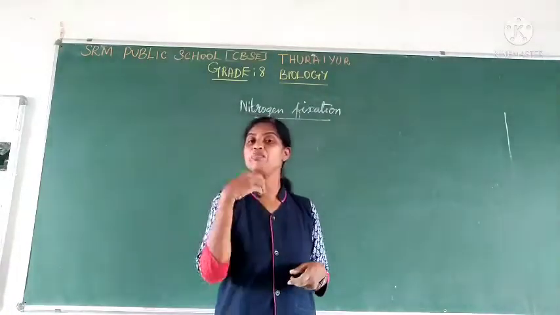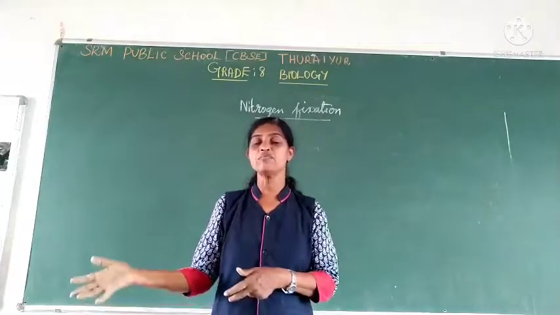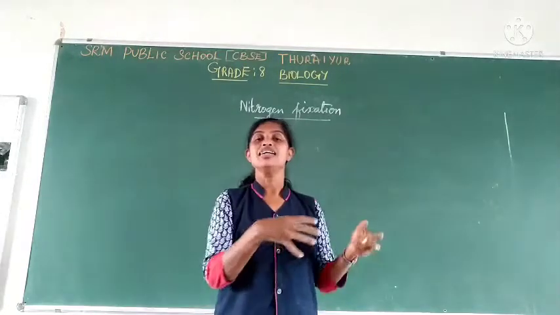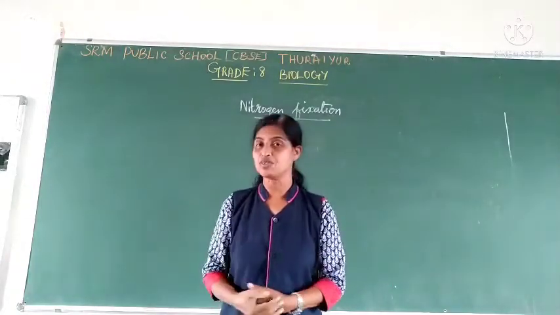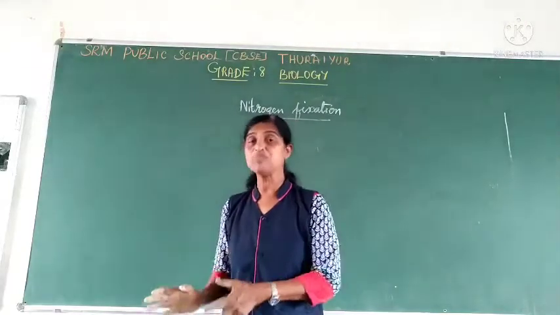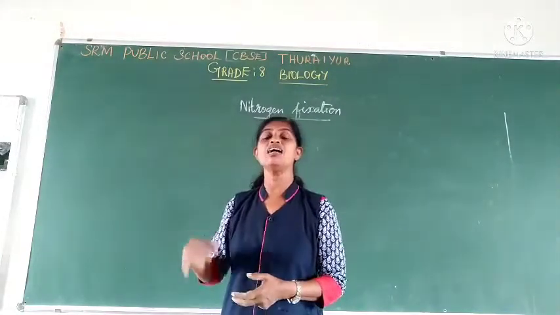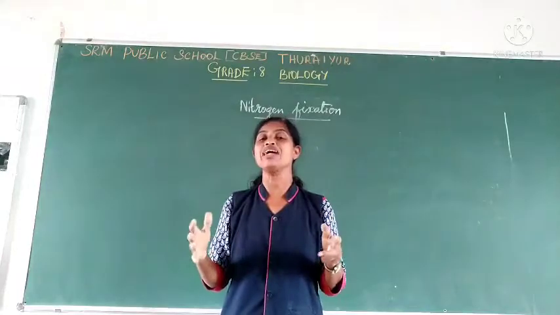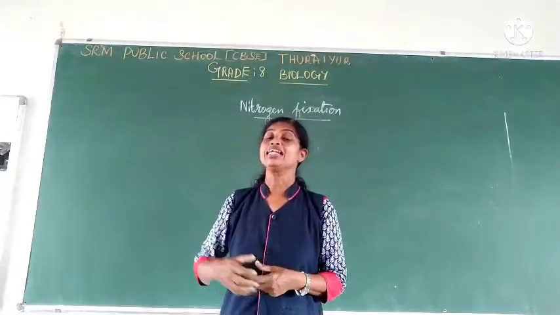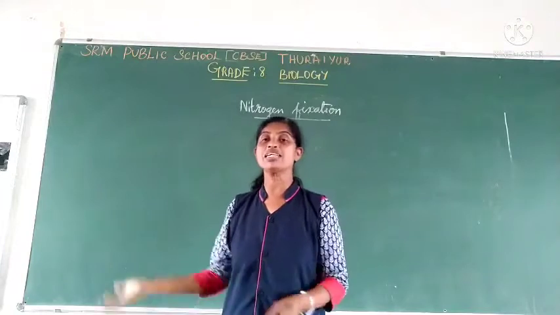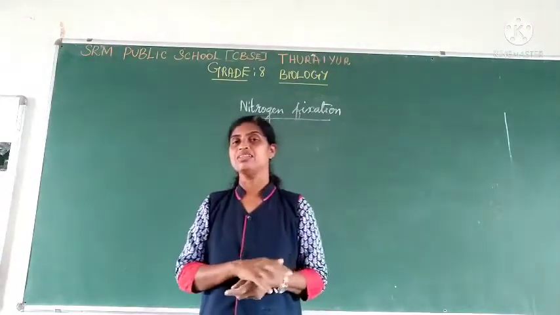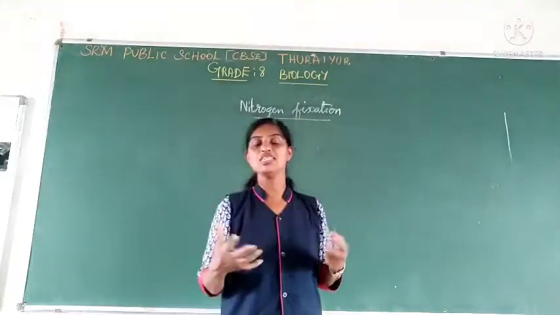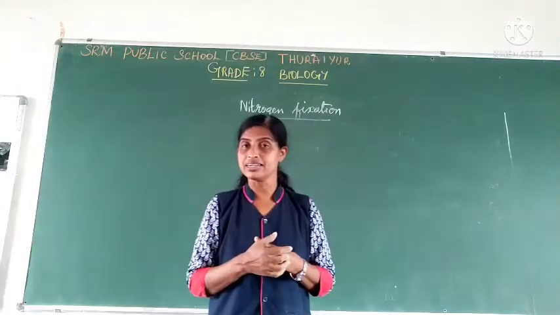The same way, when the plants die, they are dumped or put in the soil, right? So by decomposition, nitrogen compounds again enter the soil. Understand? And from the soil, there are some bacteria that will decompose and break these compounds of nitrogen into free nitrogen. And the gaseous form of nitrogen once again enters the air. And again from the air, nitrogen is fixed. So it goes as a cycle, and this is called the nitrogen cycle.